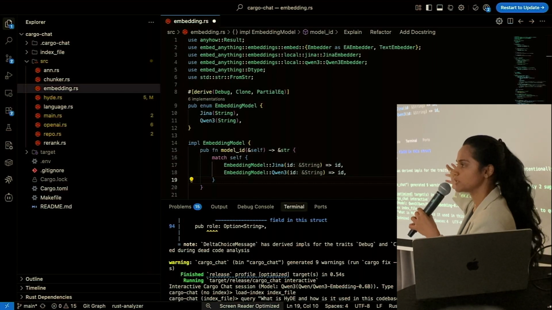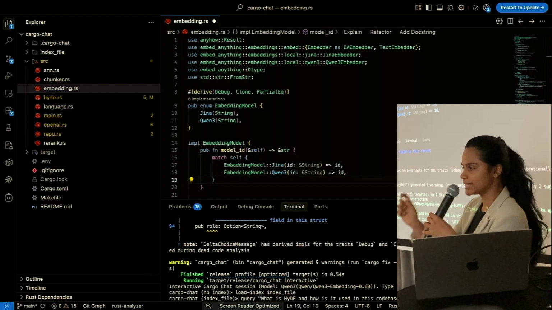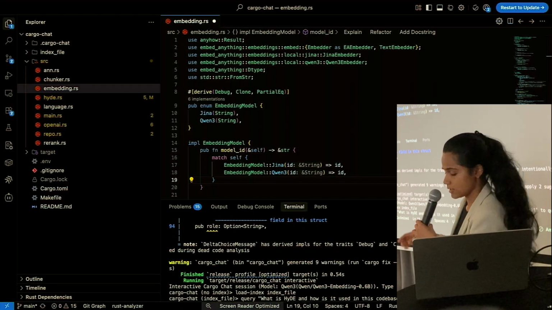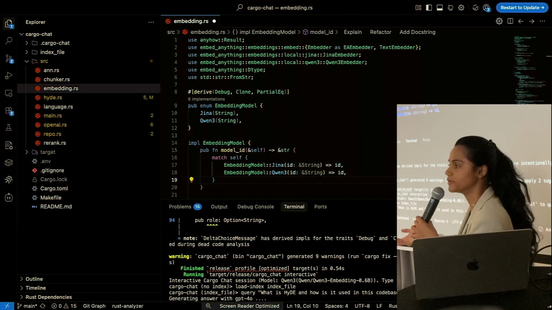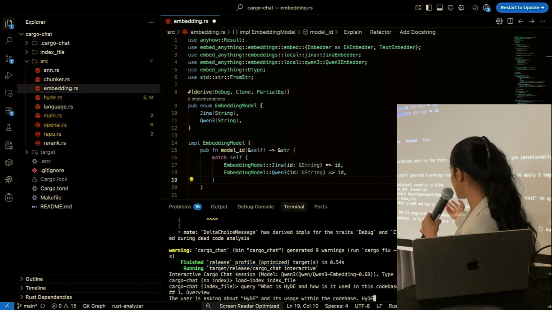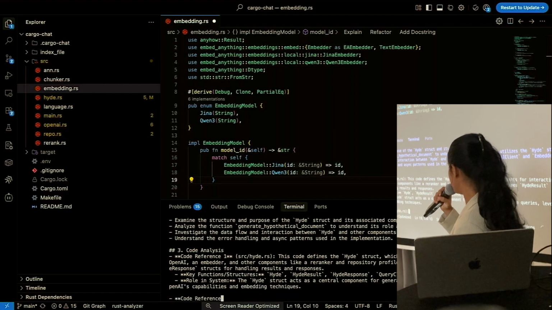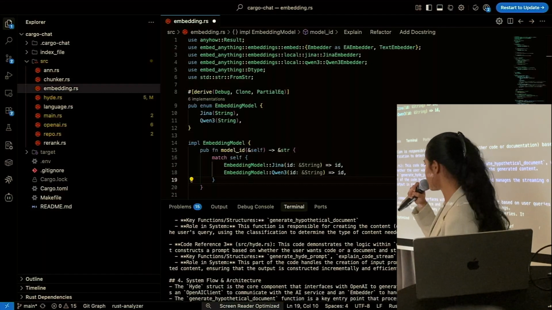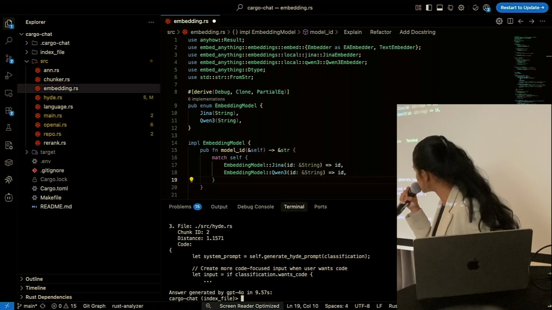Because I've built this tool specific for my use case, I also wanted to know the code line from where it is referencing something, and not just randomly hallucinating. So it will now generate an answer with GPT. Now this query hasn't directly gone to OpenAI. Let's just wait and see what it's saying. I still have to add more details around how long I want my answer to be, but for now it just gives the whole answer.